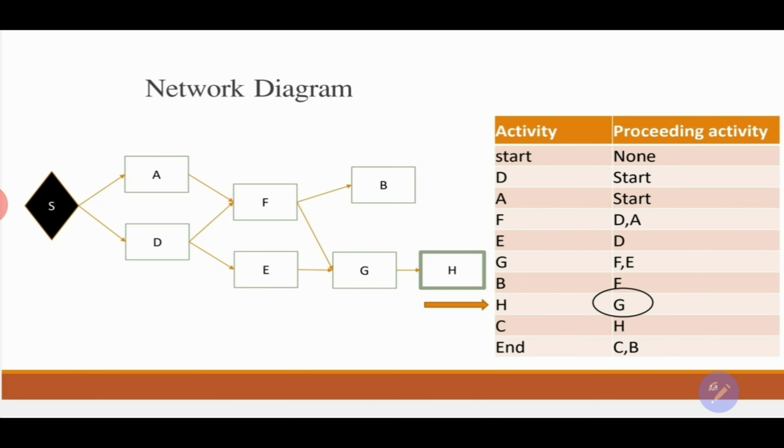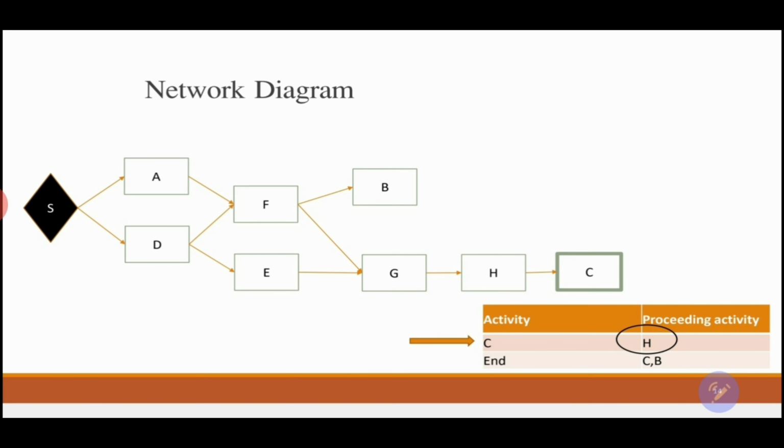Activity H is the next in our table, and again it has only one preceding activity, which is activity G. So activity H will be presented in this way in our network diagram, where G is the predecessor and H is the successor. And again, we see that activity H is a parallel activity to activity B. They have no dependency between each other, and as we go further, you will see that we will have more activities that are parallel and more activities that are to be sequenced.